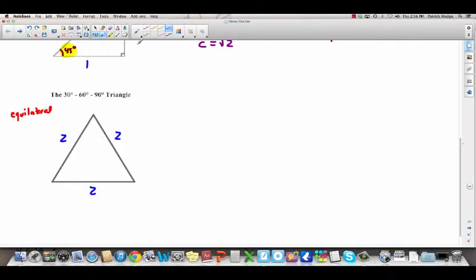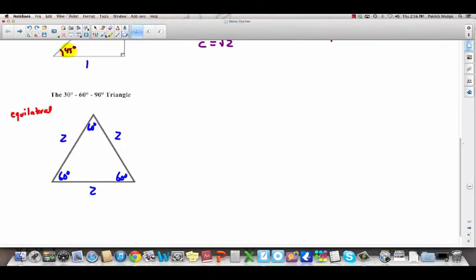Alright, now, if this is an equilateral triangle, how much is each one of these angles right here? You have 3 angles, they're all exactly the same, and we know that the angles in a triangle add up to 180. So 180, what do we have to do? Divide it by 3, since there's 3 of them. Each of them must be 60 degrees. This is 60 degrees, this is 60 degrees, and this is 60 degrees. That's an equilateral triangle. It's always 60, 60, 60.